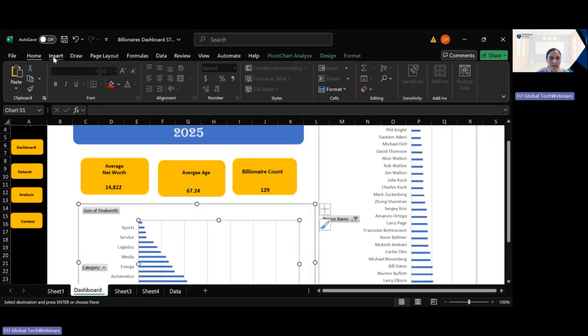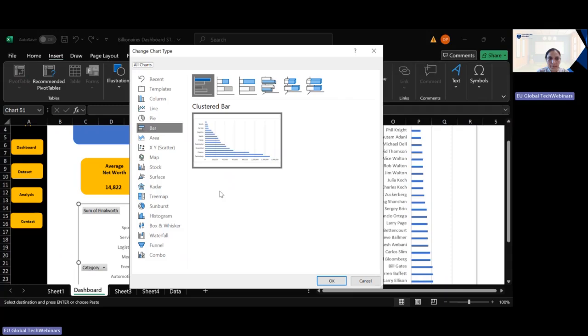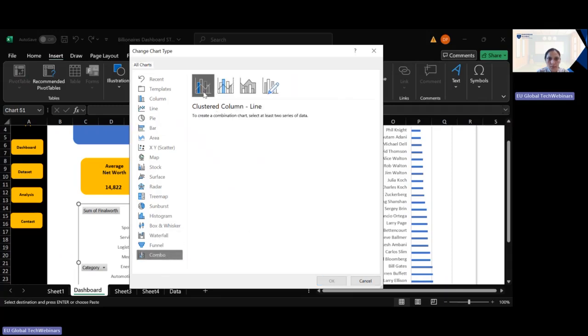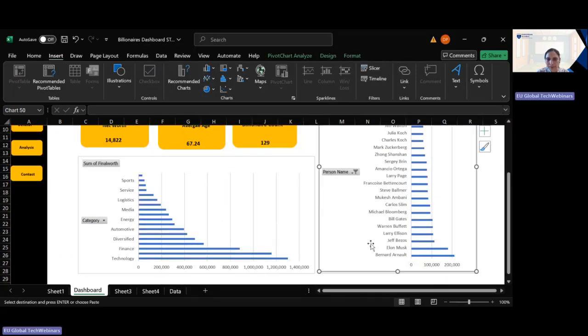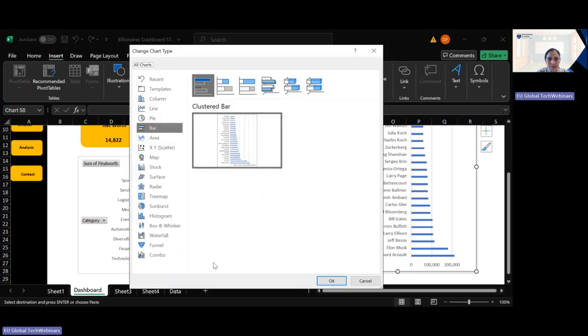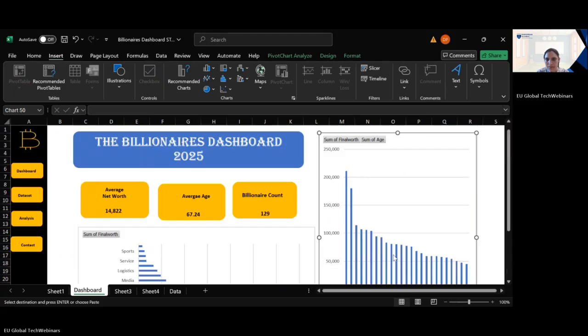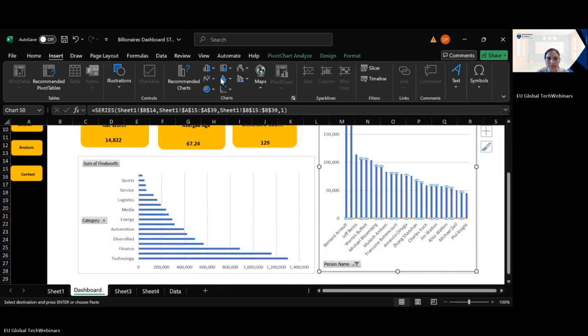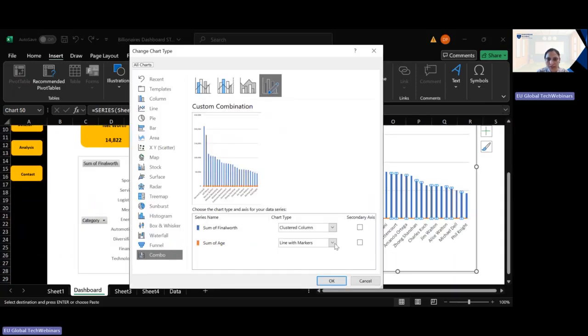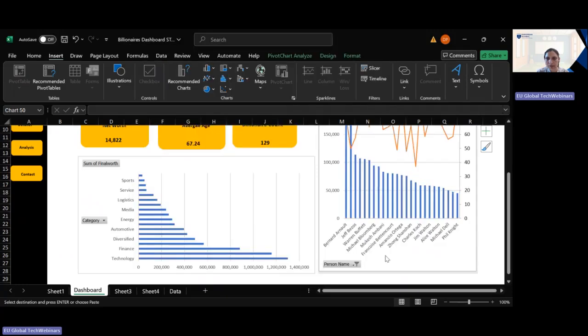So we can also do a recommended chart. We can just do a combo chart for this. Okay, this will come for the combo, right? Let me just do the recommended chart. This is secondary.